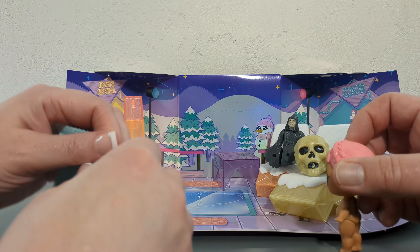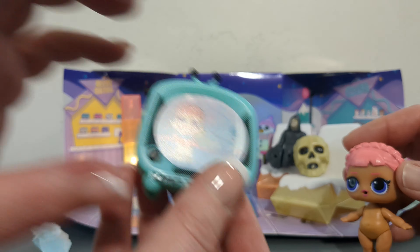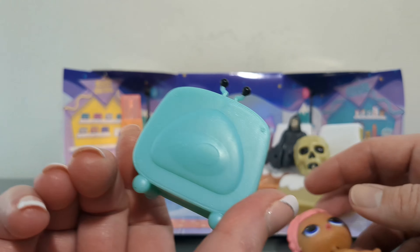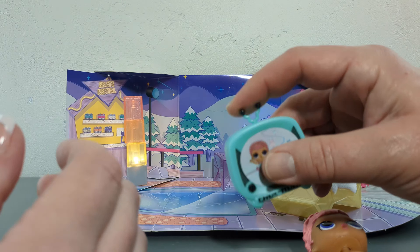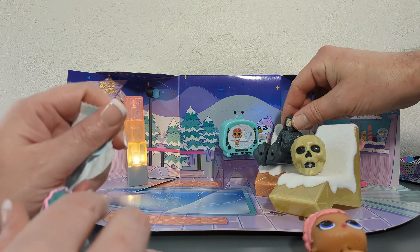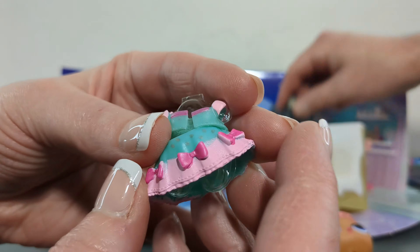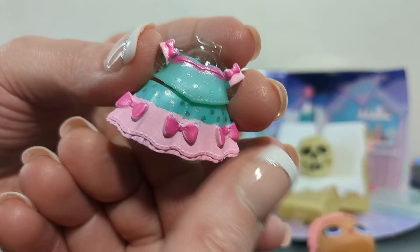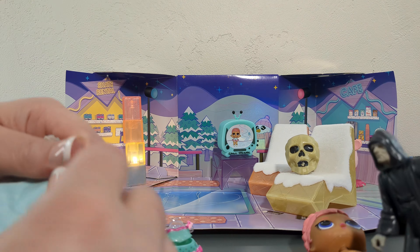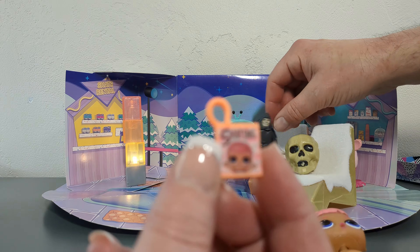I do like light-up pieces from LOL — they have a campfire one that is really nice. Can we skate yet? Here's a friend — here is our sk8er girl. Oh my goodness, look at that hair! It's pink and it has like a Leia braid wreath going on. You know Leia wears her hair like this so I will always equate it to her. Princess Leia Organa on Bespin. She looks great — pink eyelashes, periwinkle eyes. Adorable.